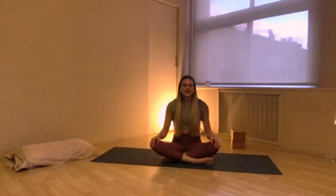Noticing if you tend to favor the inhale or the exhale, meaning one half might be a little bit shorter than the other. Through cultivating a sense of awareness, starting to find a little bit more equanimity to both halves of the breath. So finding balance here in the breath is just one of the many ways that we can practice finding more balance in our yoga practice.